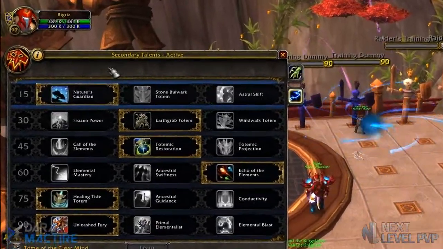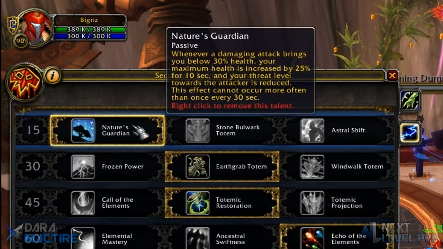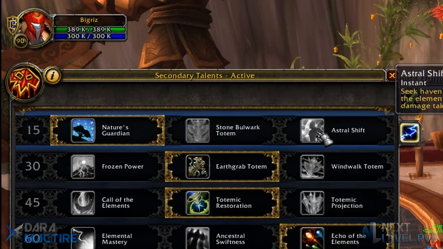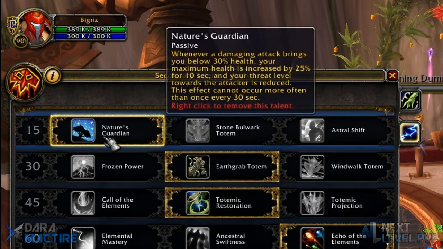So let's start off with tier 1. I always go Nature's Guardian. I mean, Stone Bulwark Totem, it's good, but the biggest gripe I have with it is that it can be purged, so I don't think that's worth it. And I just don't think Astral Shift on a 2-minute cooldown is worth it over Nature's Guardian, which really does end up saving your life a lot of the time.